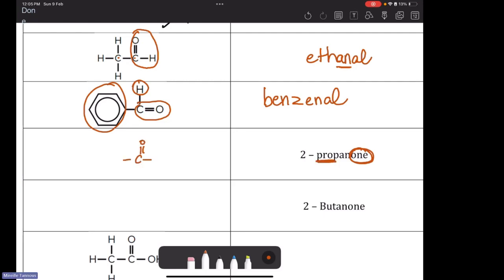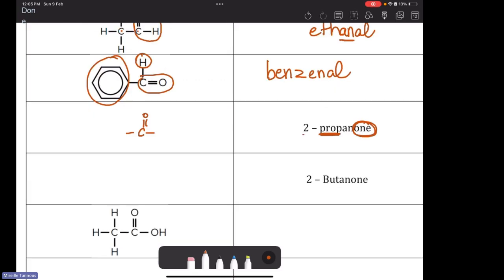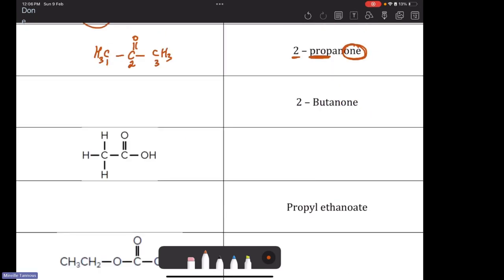How many carbons? Prop, 3. This one must be on the second carbon, so this is 2, there's 1 and there's a 3. Always, never forget to put the hydrogens. 2-butanone, one, ketone, so I have C double bond O on the second carbon, with 1 before it and 3 and 4 after. So that's the formula.